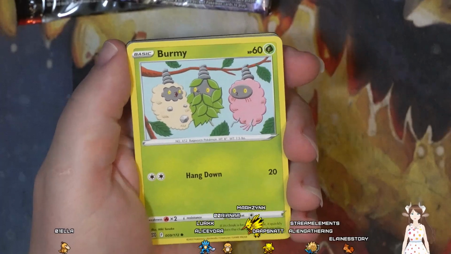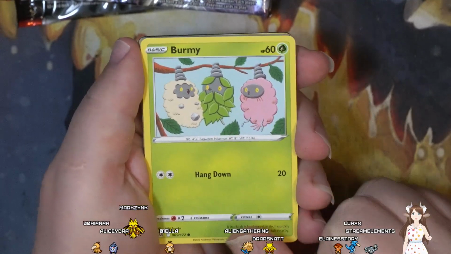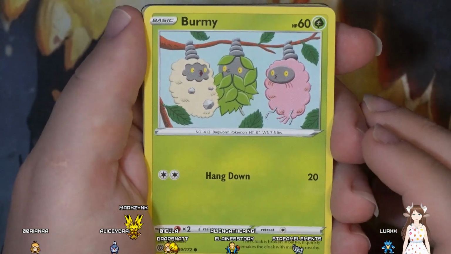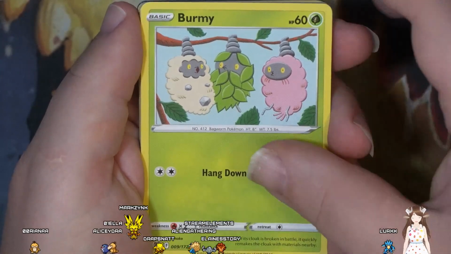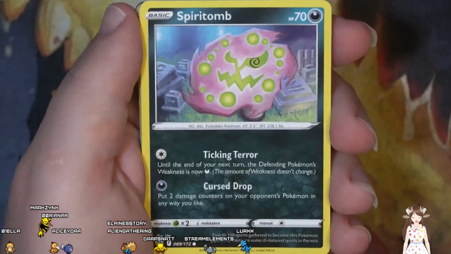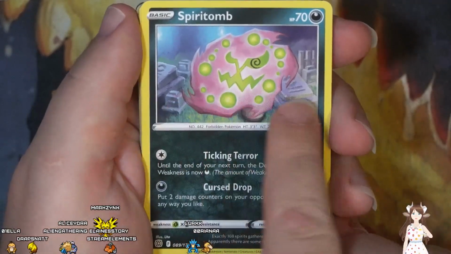We haven't seen this before. Infirmary. In all its 3 forms. Well, that's kind of cute. And they're all just there, sitting there. Hanging down for 20. And then, that's pretty cute. I don't think I've ever seen that one before. Spiritum. Yeah, we've seen this one before, with all the graveyard in the back.